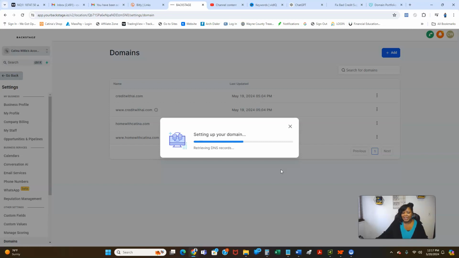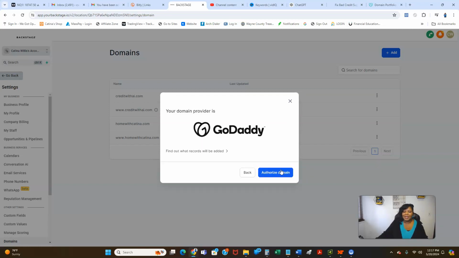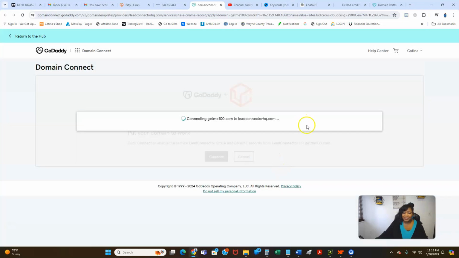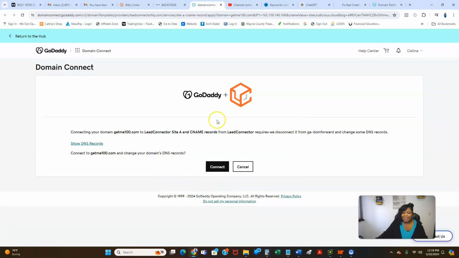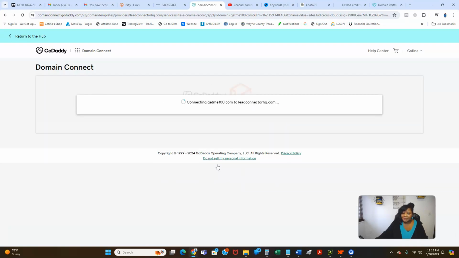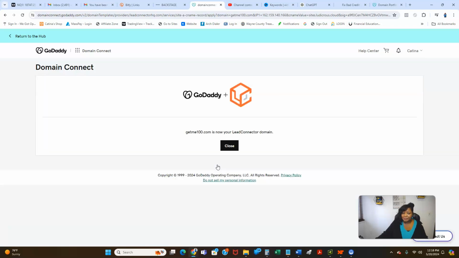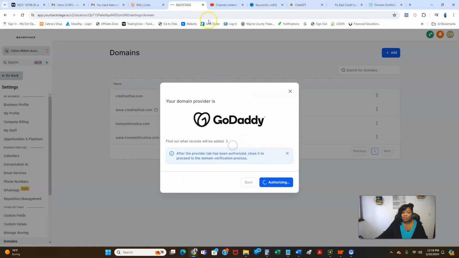You see it says setting up your domain. Let it do its thing, then click authorize domain. And now you see right here it's connecting to GoDaddy. So I'm going to simply click connect. And then you got to click on close.